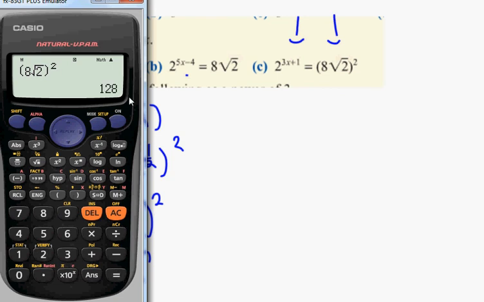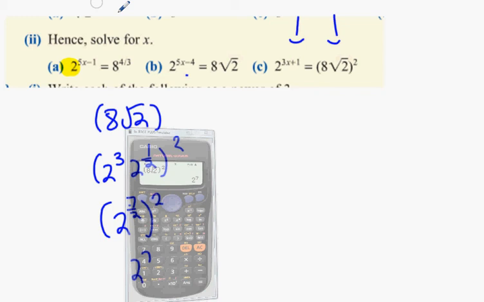It's 128. Then go shift fact, 2 to the power 7. There's no doubt which way is easier. But I can't guarantee you that it will work every time. That's the only thing, okay? If there's a square root sign in there, it won't work.